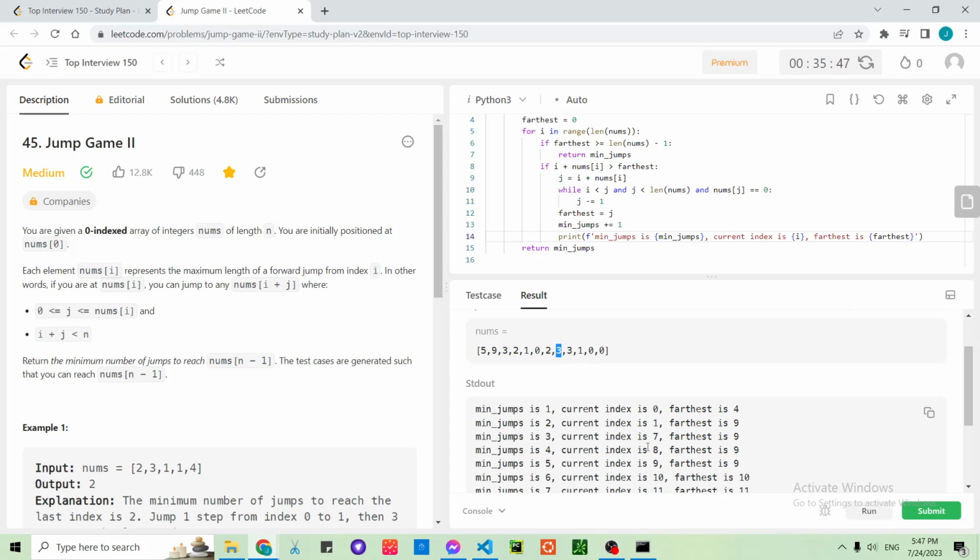So when we are at index 7, farthest is currently 9.